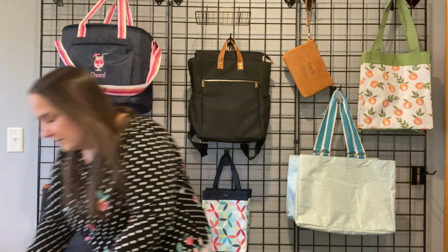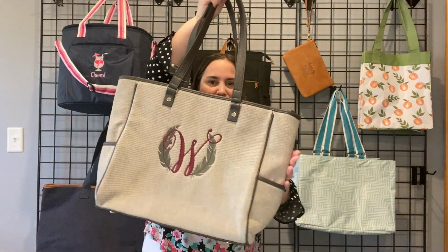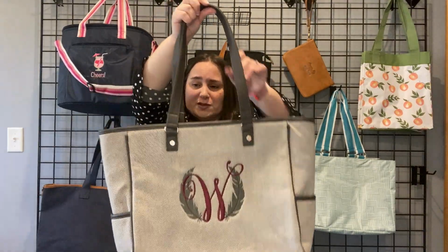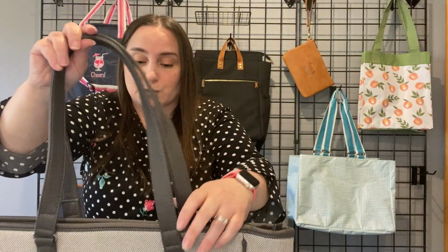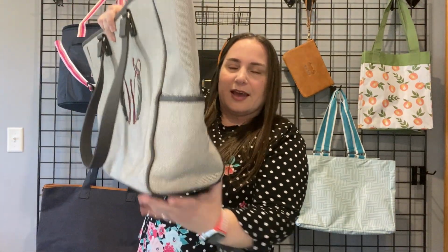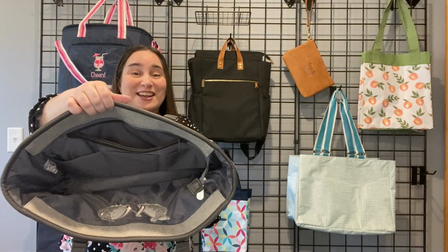Speaking of work bags, I'm going to show you our Cindy tote. This was named after our founder, Cindy Monroe. This particular print is no longer available, but we do have, again, several that are really cute for spring. What I love about this is the padded straps. Those are really nice. The pockets on the side. And then the really nice space on the inside.